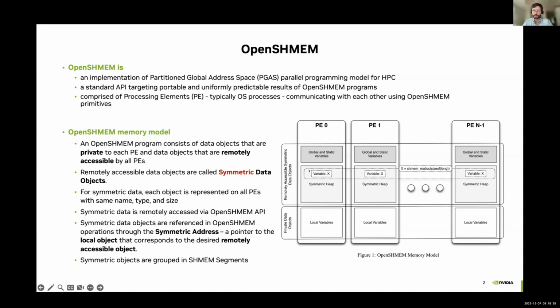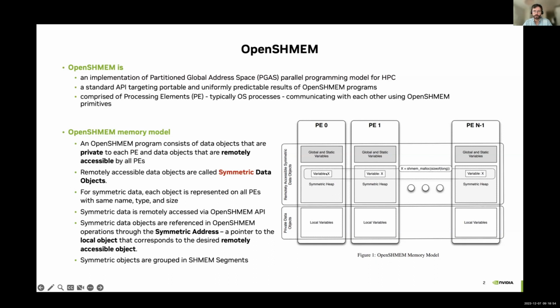Every action of a PE with respect to this memory has to be mirrored on all of the PEs. The cool outcome of that is that for symmetric data, each object, for example variable X, is represented on all PEs with the same name, type, and size.